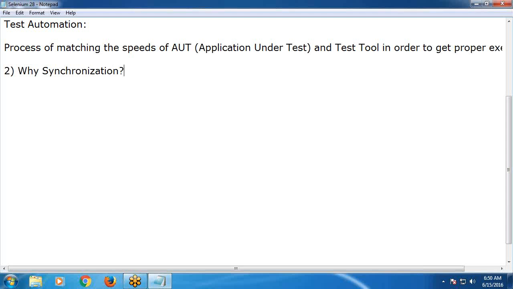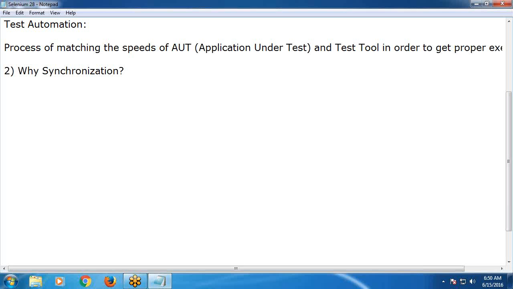Why synchronization? During test execution, the test tool gives instructions one by one with the same speed. No issues with the test tool. But the application takes less time for some statements' execution and more time for some steps or statements. Here we can't blame the application also.